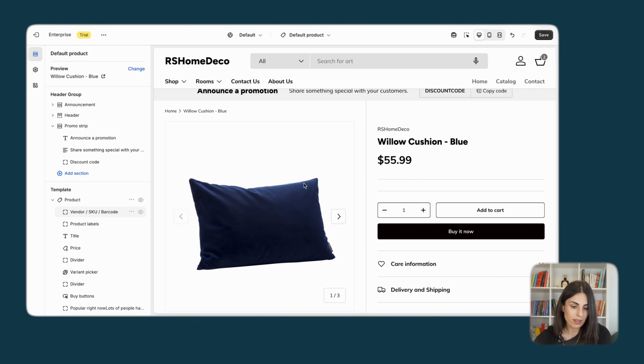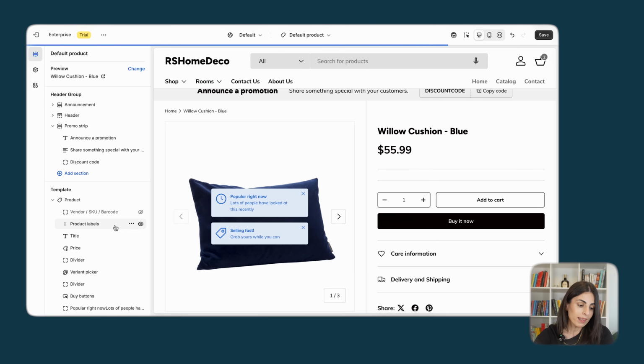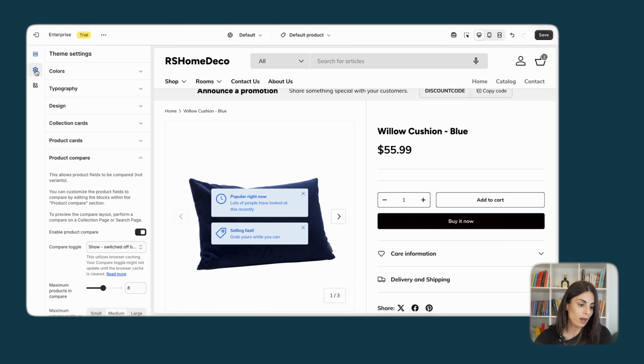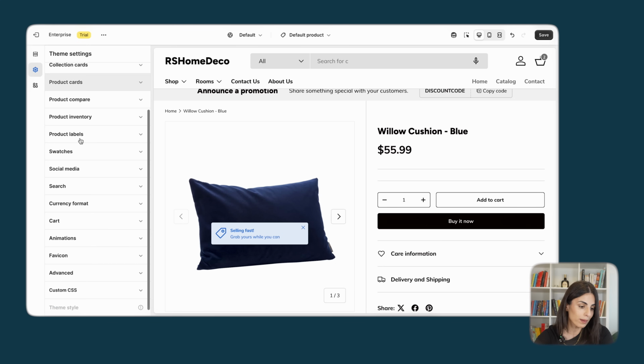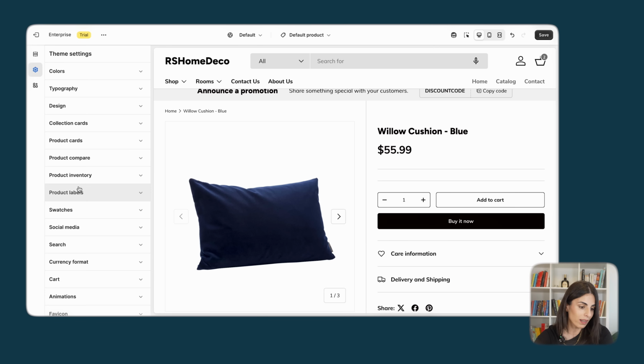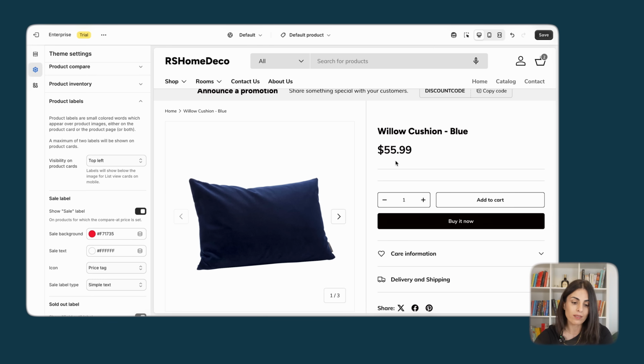After that, you have the vendor, whether you want to show the vendor or not. It actually depends on your business and what you are selling. If you are selling other brands, you might need to keep the vendor showing. I will hide it. And then here you have the product labels, and these are the labels that we have set up in here. Do you recall we talked about labels in here? So the out of stock labels and stuff like that, they are in here. So if we have any label that's applicable, we will see it in here.